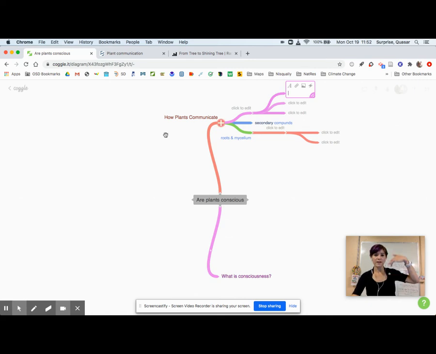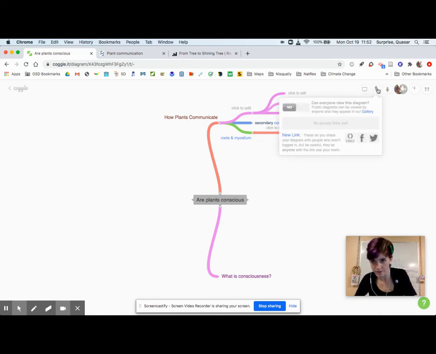Anyway, that is the goal of the mind map, is to map that research and then to share that out with others. And the way that I share it, I think I have another video on this, but I click share this Coggle. Can everyone view this diagram? I need to make it public first, public diagram, just like I would change a Google Doc share setting.